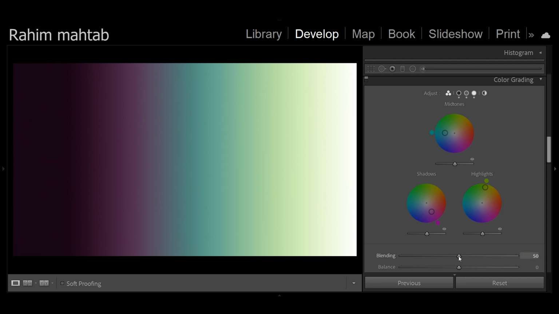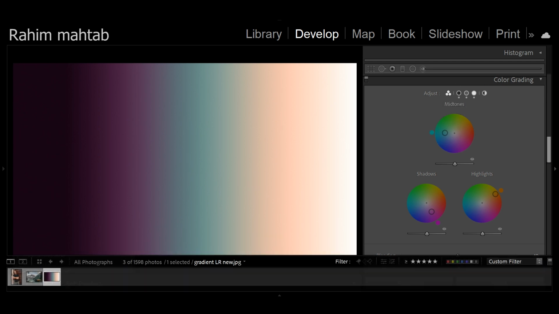In terms of blending, if you take it all the way to the left, it kind of starts to not blend into each other. You can clearly see the magenta, the cyan and the lime green we have over here. However, let's say if I just take this to a pink color, as you can see this is pink, and I bump up the blending all the way to 100, it almost dissipates the blue. So basically what it's doing is just blending all of these colors a lot more. You can obviously play around with them once you're editing. So let's go ahead and edit the shots, and I'm going to explain the further tools.